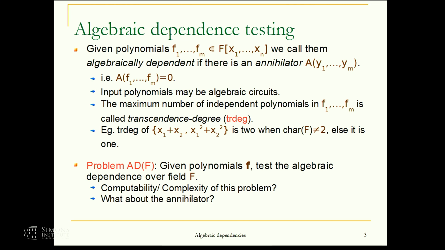The annihilator itself is a polynomial? Yeah, so the annihilator usually is very difficult, but it's a polynomial. Not polynomial size, though. But will that change anything? It's just a question. Even if you think of it as a power series, I think it will have the same effect. But the usual definition is that it's a polynomial. That's the definition.